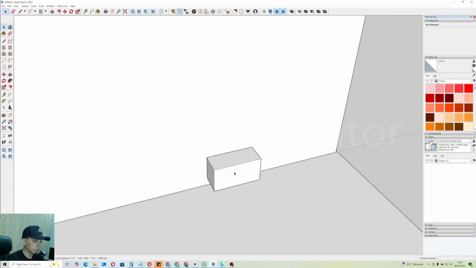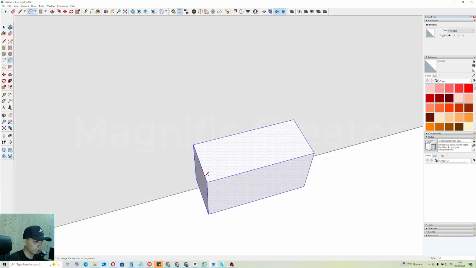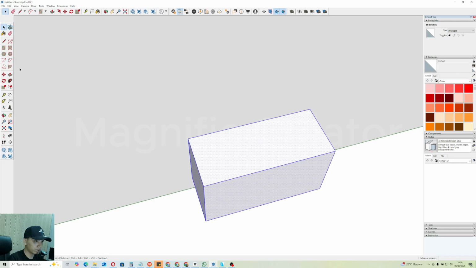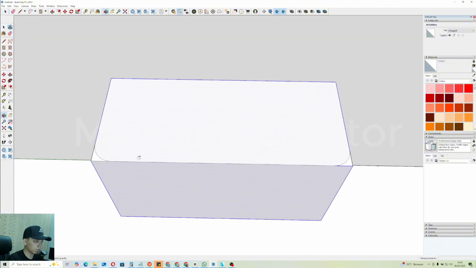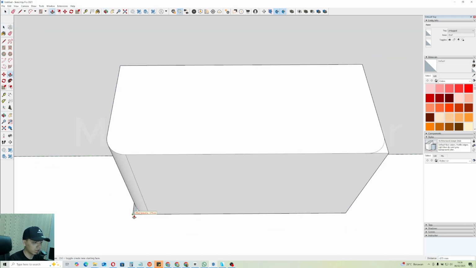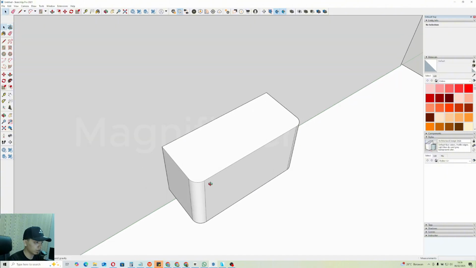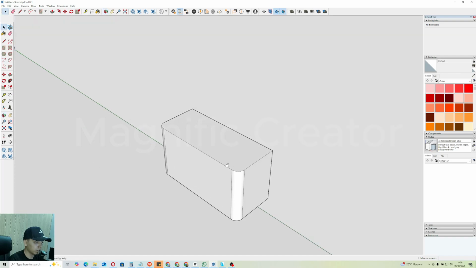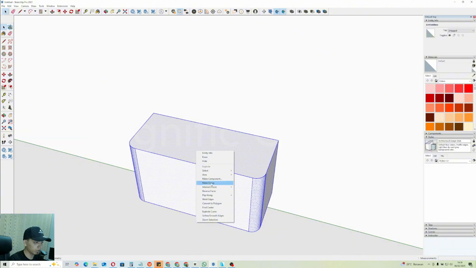Okay, then you can make the curvy edge on this by using the two-point arc for both corners, on the left and on the right side. Then you have to push it until the limit to the bottom, and then you can see the basic shape of the cabinet right there, approximately just like this. Then you can make group.